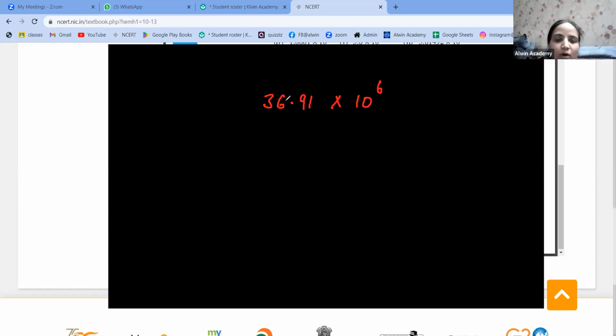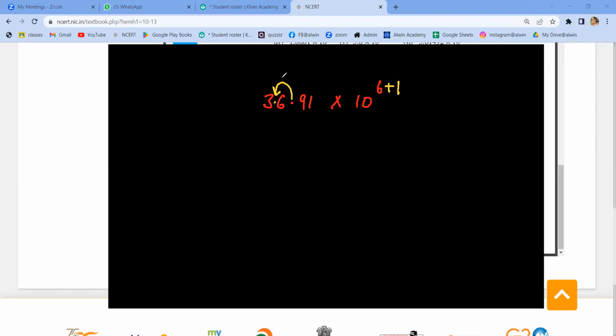Now look, we need to move the point 1 step back, right? 1 step to the left, right? And in moving the point to the left, the negative exponents or the denominator ones are used up, and the positive ones are reflected in the answer, right? The positive exponent will increase. So here in this case, we'll increase this by 1. How many steps have I moved back?